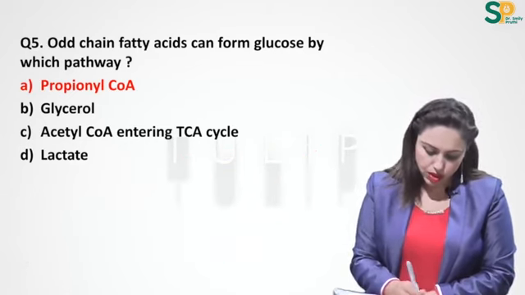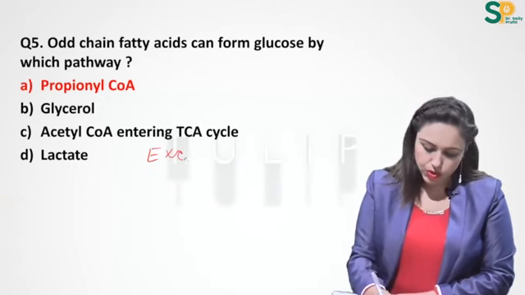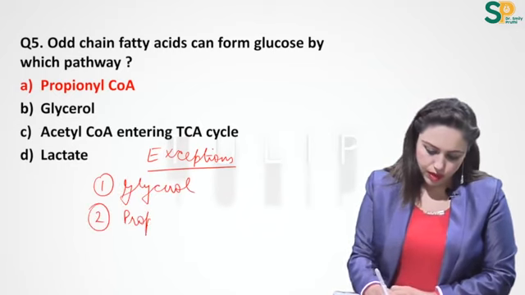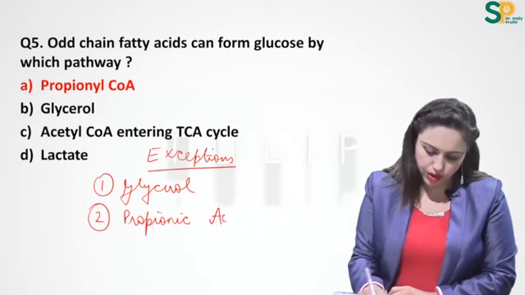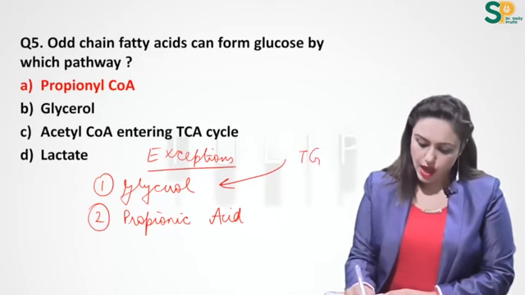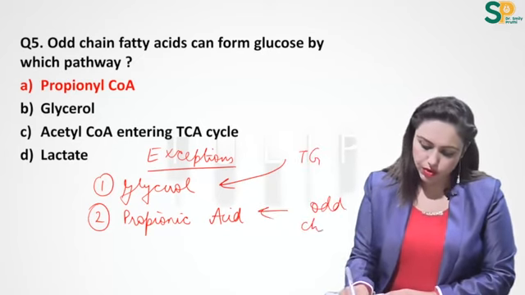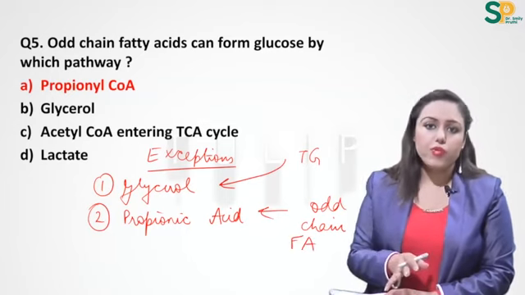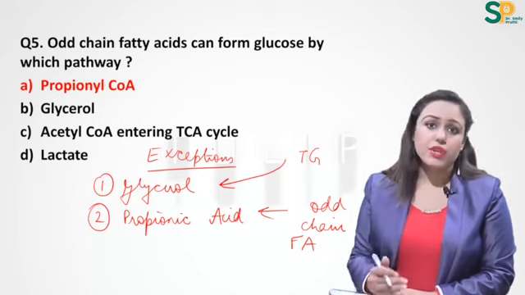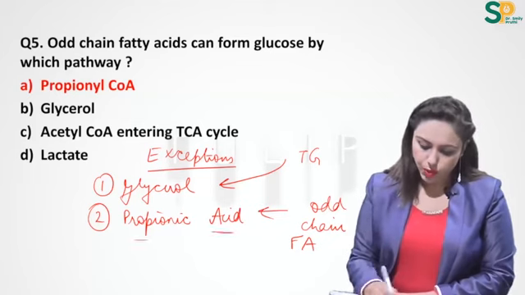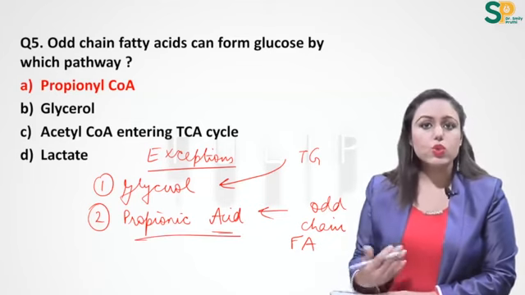This is very important. But now we have two exceptions also to this general rule. Two exceptions are glycerol and propionic acid. See, glycerol is a breakdown product of triglycerides and propionic acid is a breakdown product of odd chain fatty acids. So both these things are coming from fats, right? But they can be converted to glucose, that is carbohydrate. So these are two exceptions, right? So propionic acid or propionyl CoA is glucogenic, right?